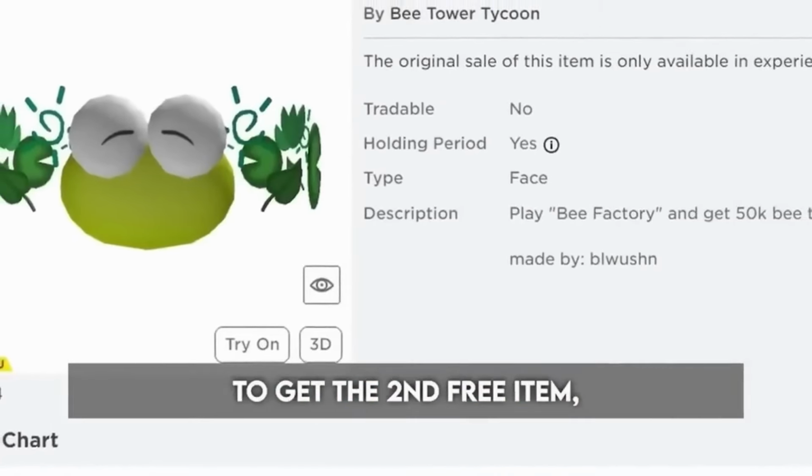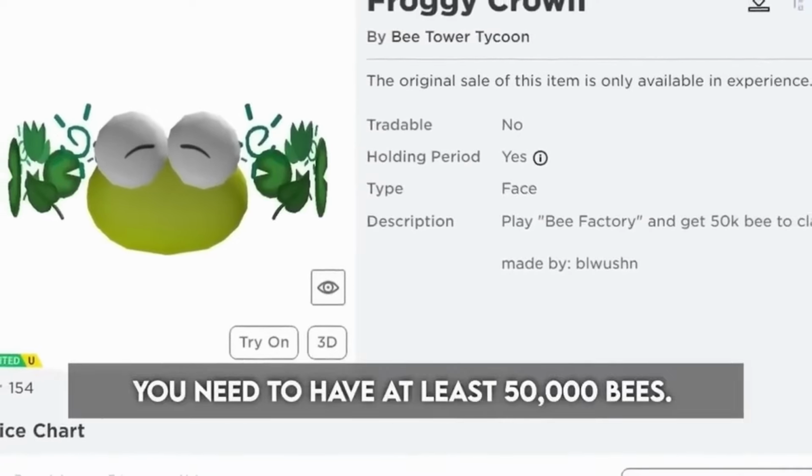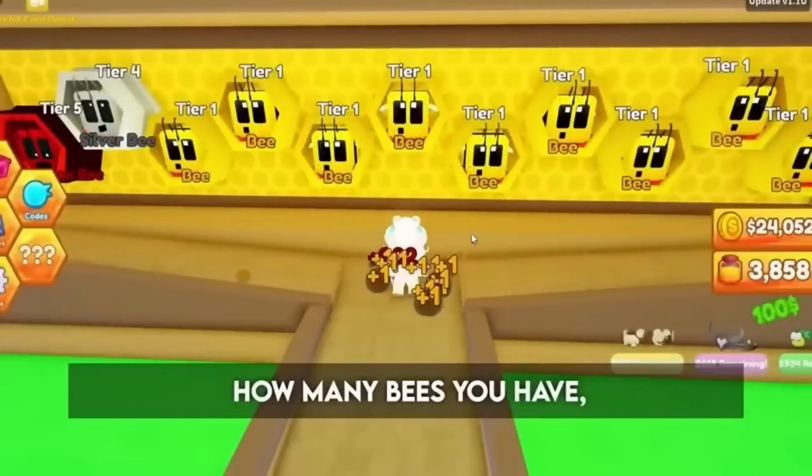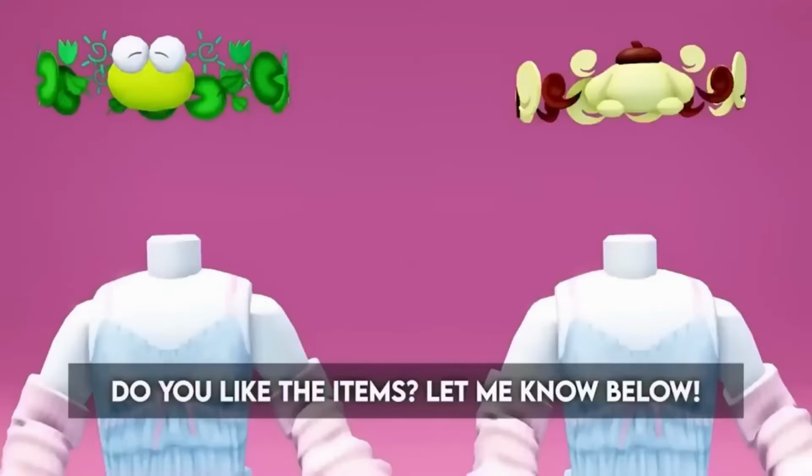To get the second free item, you need to have at least 50,000 bees. I don't know how to exactly check how many bees you have, but good luck. Do you like the items? Let me know below.